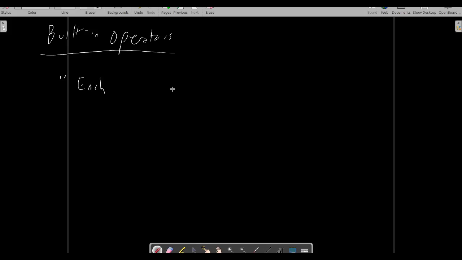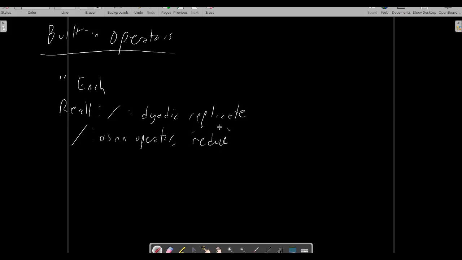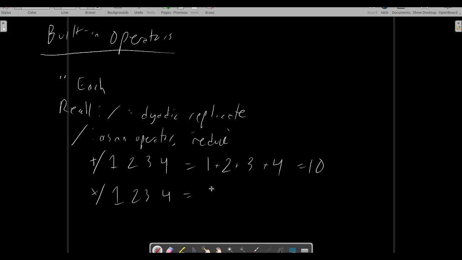The other operator we'll need is a bit of an odd one, in that it's overloaded with a function. When we use the forward slash as an ordinary function, it's dyadic replicate, but we can also use the forward slash as an operator, and as an operator, it works the same way as the corresponding adverb in J. That is, the forward slash takes a dyadic function on its left and returns a new monadic function that reduces the original over an array. We can use this to sum an array, or take the product of all elements of an array. In fact, the forward slash reduce operator makes writing a factorial function incredibly simple.